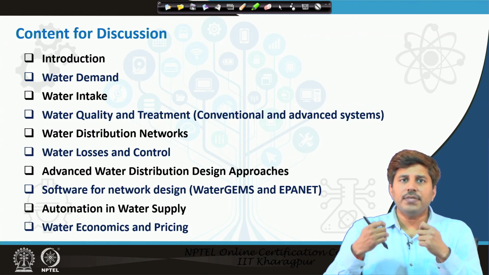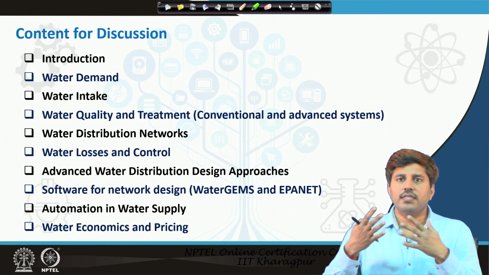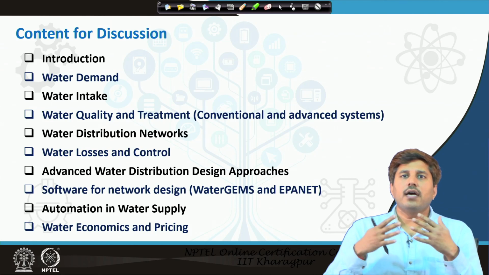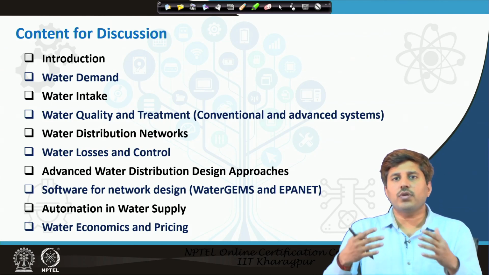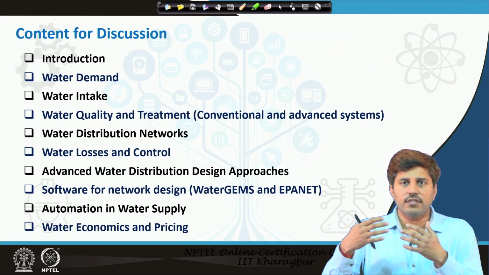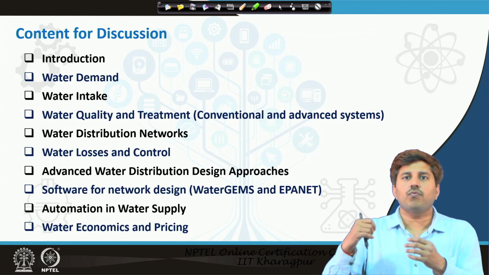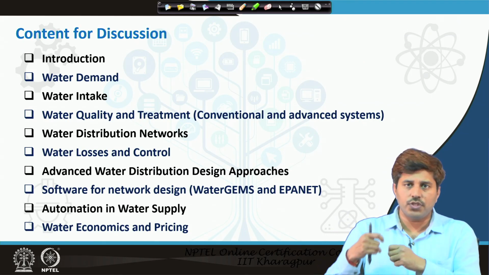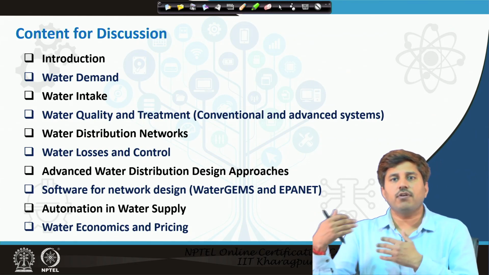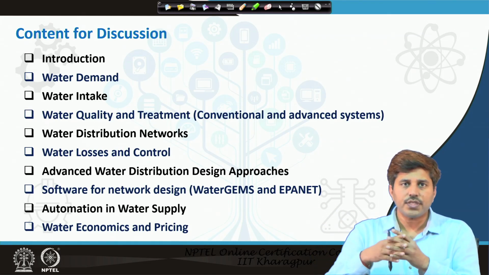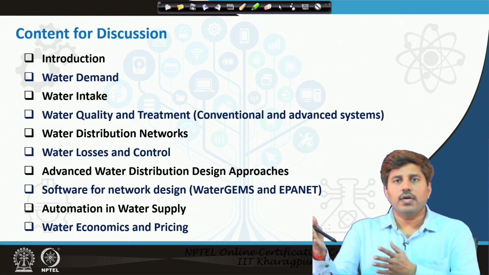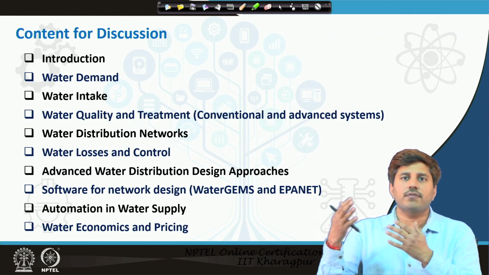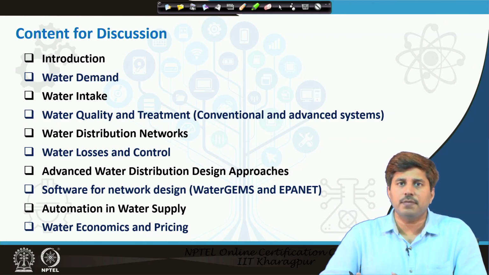The next few weeks will be dedicated to water quality and treatment. So, what are the various aspects related to water quality and what is the role of treatment in water. Basically, when we talk about a water supply system, we have different components in an overall urban water utility or water supply system. There has to be a recognized source of water, from there we withdraw the water, then we treat it, purify it, make it safe or fit for consumption or usage, and then it goes to the distribution system. So, the part of bringing raw water to the level of usable water, or water which can be used for the designated purpose, will be covered under treatment, basically the improvement of the water quality. We will discuss various conventional and advanced systems for the treatment.